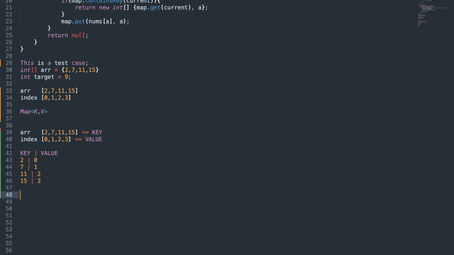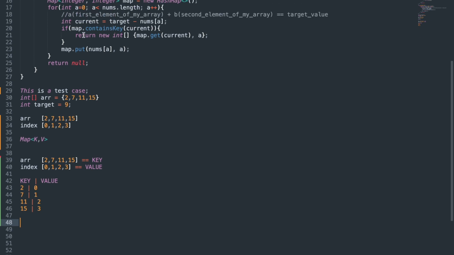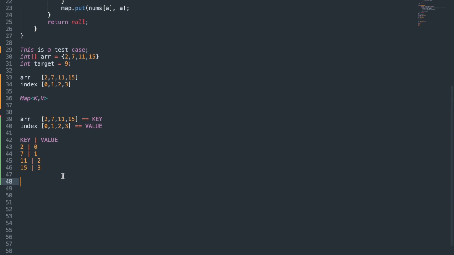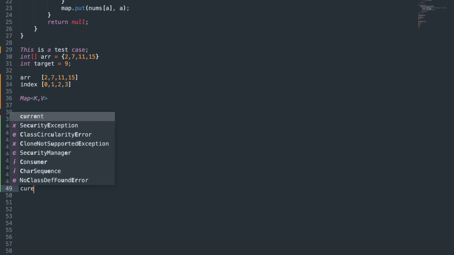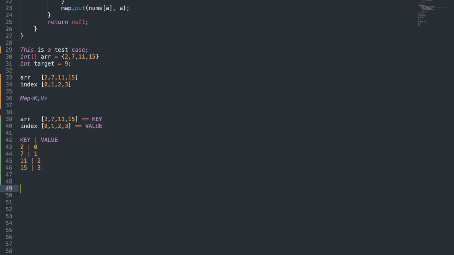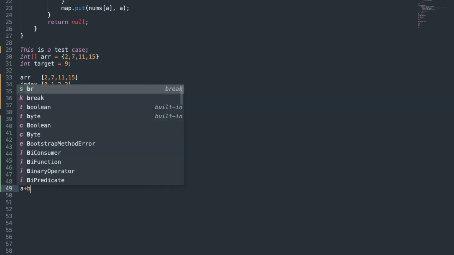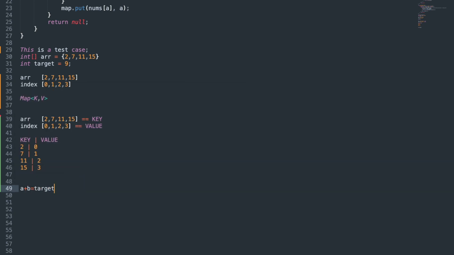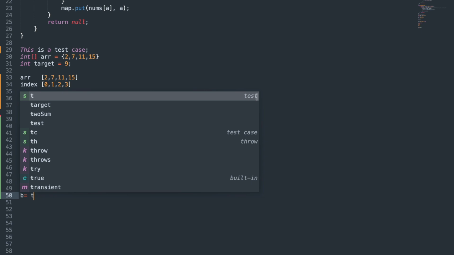Now we are iterating based on the concept written here. Initially our current value will be 2. It is just simple math: a plus b equals t. And now we need to find b equals t minus a.